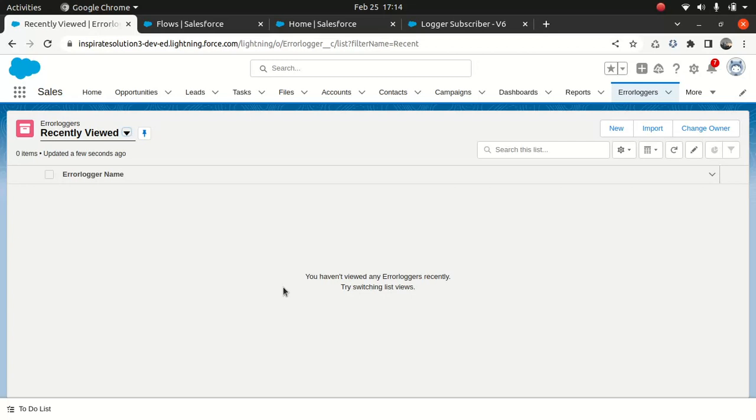Now if you're another developer, you'll look at the code and say, okay, we've got a platform event in place. So the first question is, is this code really triggering a platform event to begin with, right? Because if there is no platform event, then obviously the subscriber flow won't be getting any information.